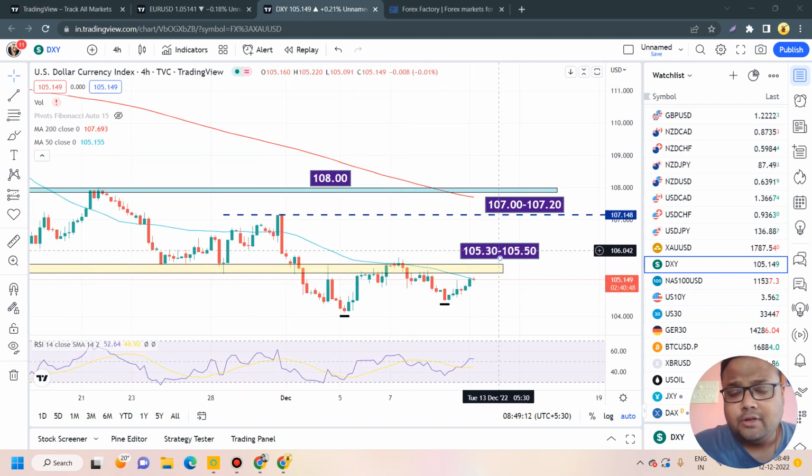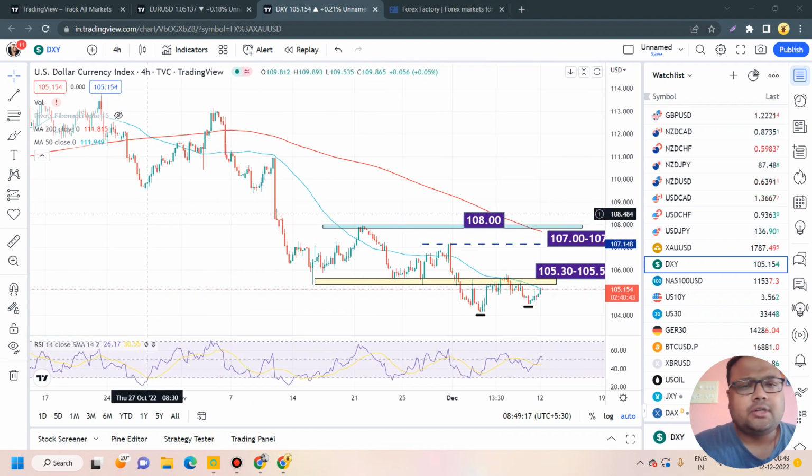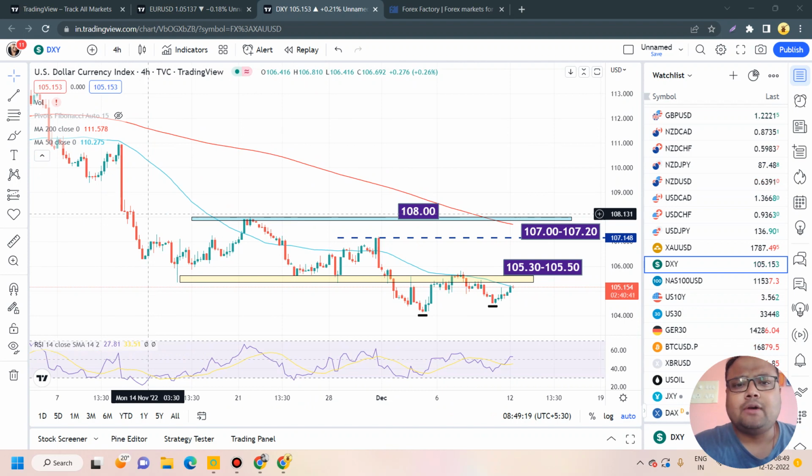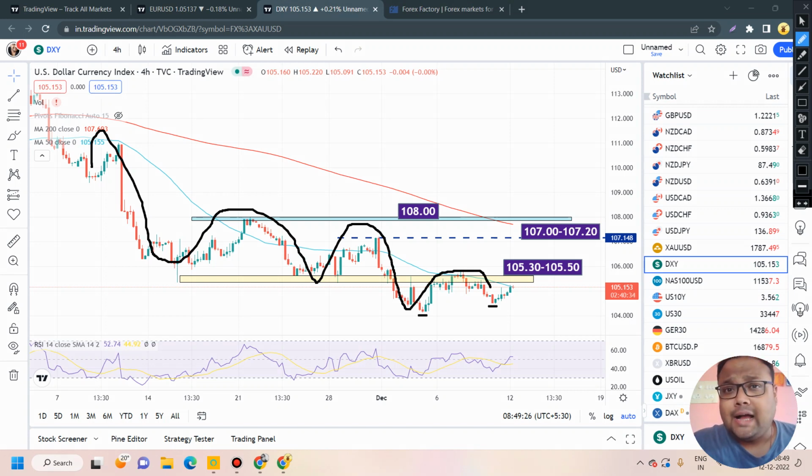This will be a very important factor, because overall if we try to understand the structure of the chart of DXY, then there is no doubt that the structure is very much bearish. We can see that DXY is constantly forming lower highs. Right now, it is in a perfect spot here. But one thing that we noticed in the previous week, the market formed a higher low as well. So somewhere down the line, buyers are still very much present on the chart of DXY, those who do not want to surrender that easily.